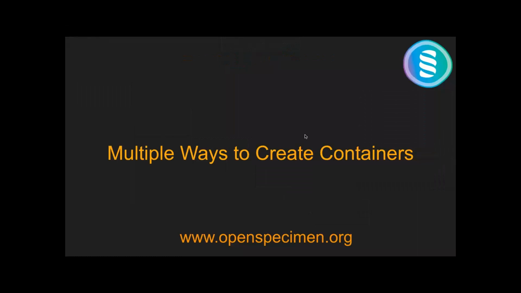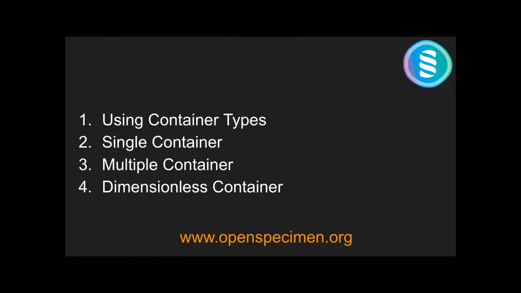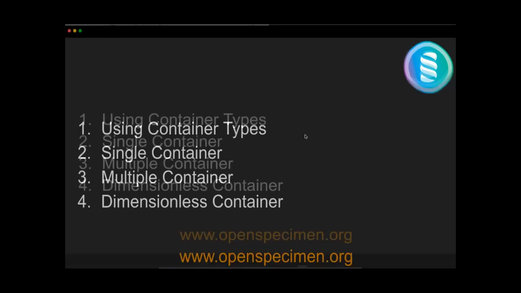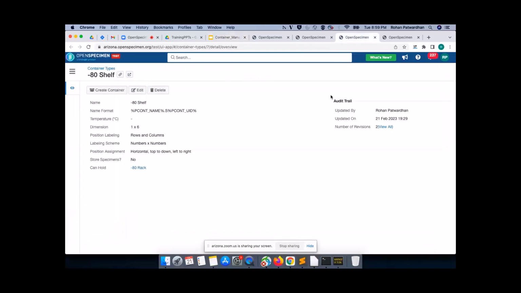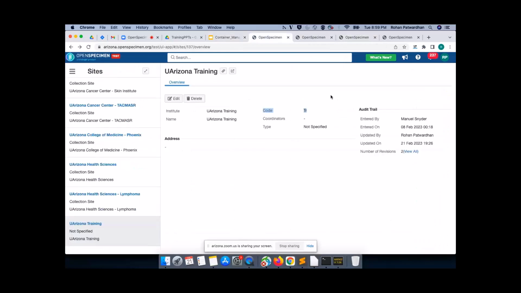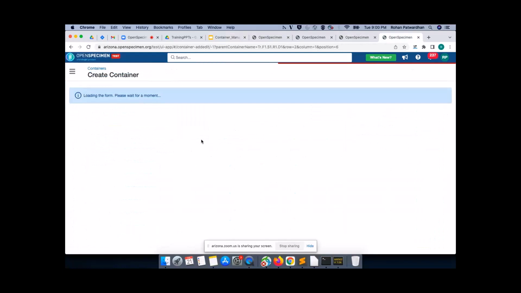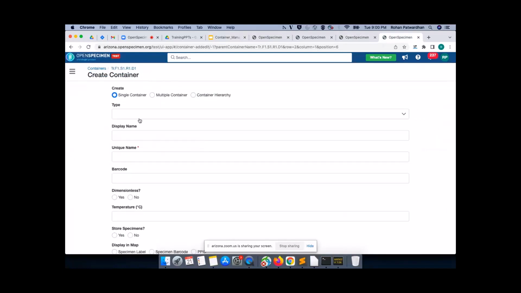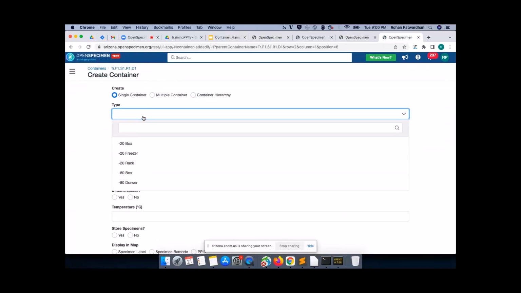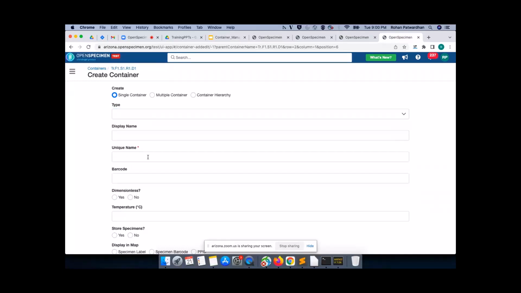So these are the multiple ways to create a container. This is what we just saw, using container types: single container, multiple container, and the dimensionless container. Yes, this is one thing that I didn't show just now. So for example, if from within a container I want to create one single box, I don't want to mention a type.